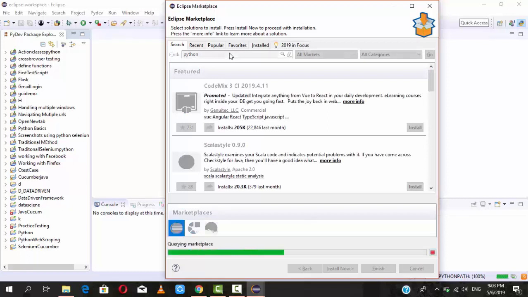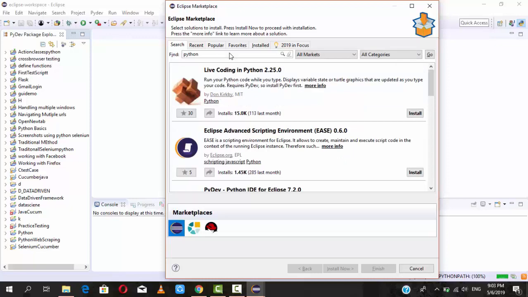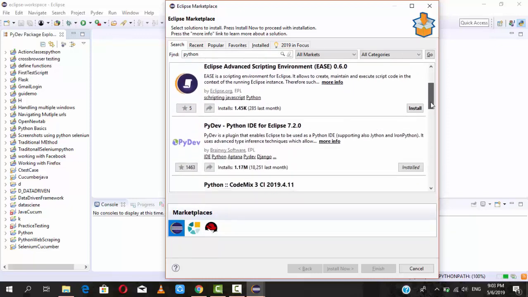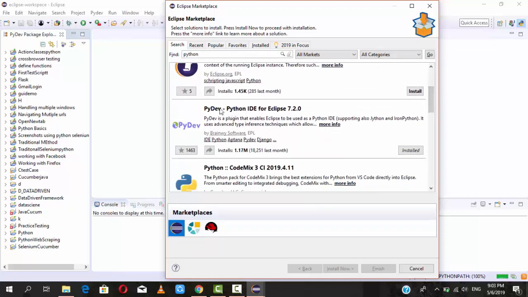Once you type Python, scroll down here, and you can see PyDev Python IDE for Eclipse 7.20. Make sure you install this plugin.